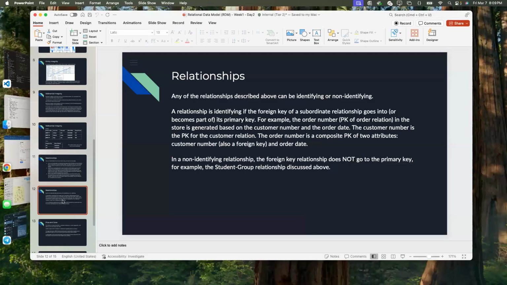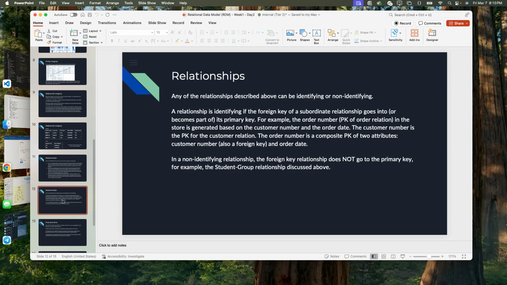So when we need to make a reference, the order number is a primary key on the order table, while the customer number, when you register as a customer, is the primary key there. And then we can generate the order number using the date you used in registering. Those are some attributes there.